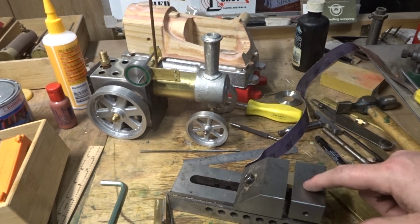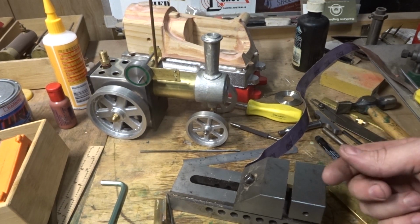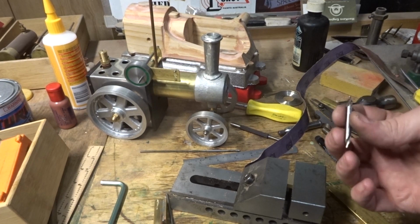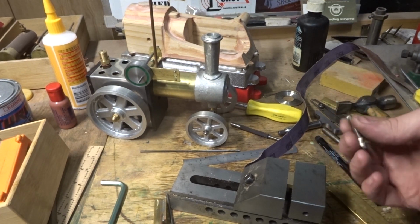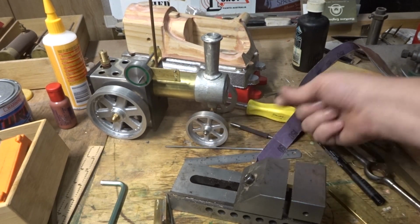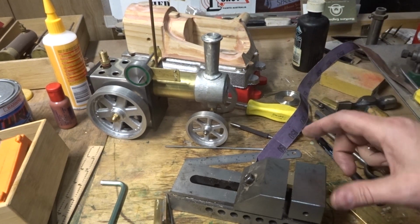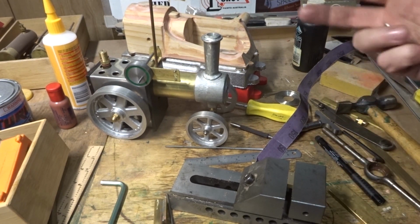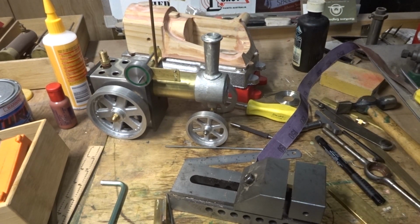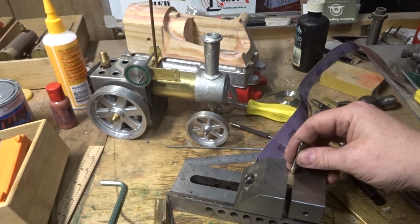But first I need to check the drill press vise and make sure it's nice and square. A piece of round high speed steel or a drill blank, something like that, a piece of tool steel, silver steel we call it here, in the chuck, and a square on the table and a sheet of white paper. Just make sure that it's right both ways. I'm pretty confident in my vise, but I'm going to check it again anyway, and then I'm going to drill and ream that.